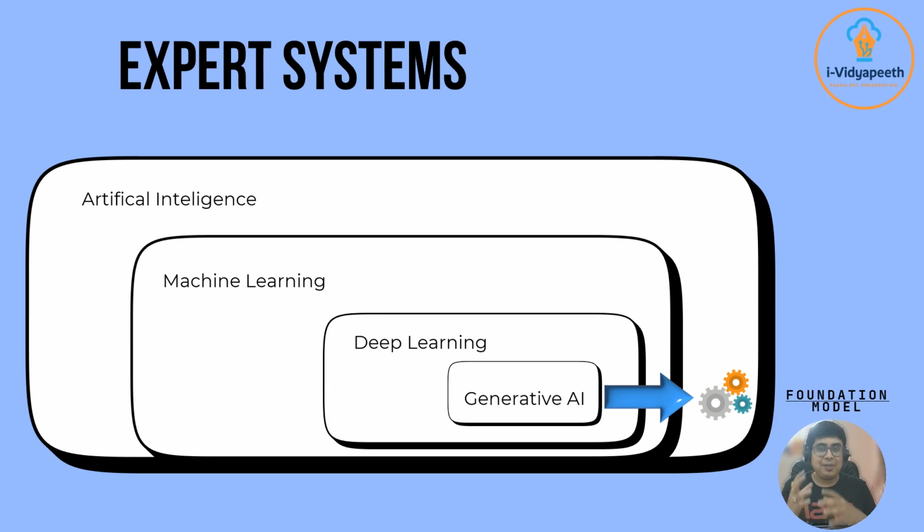Whenever this term artificial intelligence first came up, there was the rule-based system. Just try to understand. Let us take one example of a cat, right? If I am showing you one picture of a cat and telling you to please identify which animal this is, you say cat. How are you saying that? You are saying it from your experience, from your learning, because you know how a cat looks. But from the initial days, there was no such machine learning system available. Everything was a rule-based system. That kind of rule-based system was called the expert system.